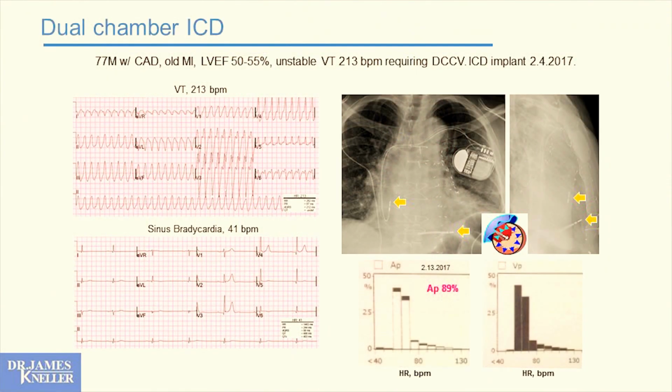And here is somebody from this month, came into the hospital in that rhythm, ventricular tachycardia at 213 beats a minute, had to be shocked out of it, and then in normal rhythm, they are slow. Sinus bradycardia in the 40s, have always been slow, sluggish. So they get the atrial lead, provides the pacemaker function by that same mechanism, sensing the contractility of the heart, and we can normalize the heart rates, give the patient all the benefit of the pacemaker in a system that also acts as a defibrillator. So a nice technology for the right person.